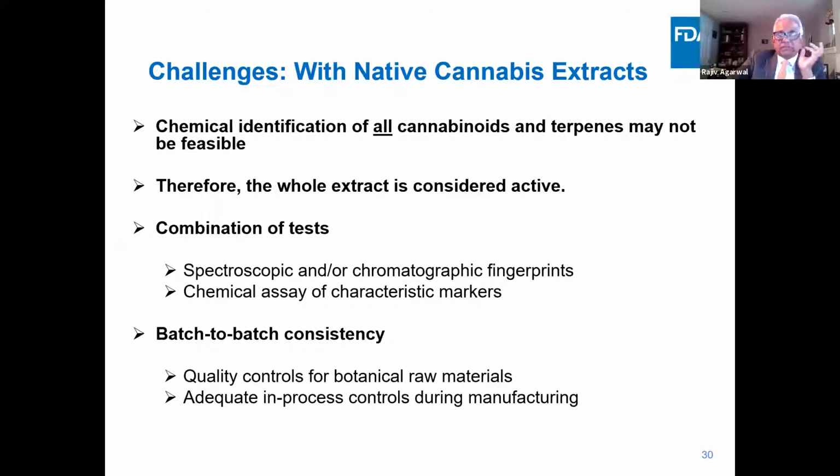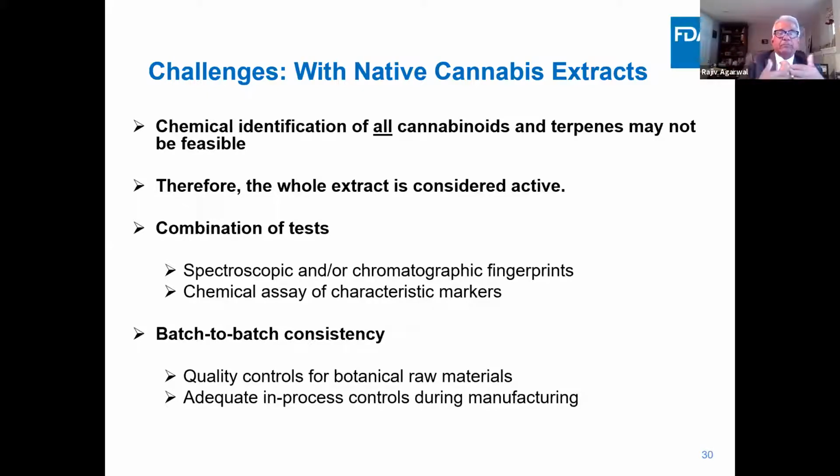In batch-to-batch consistency, there's another aspect, which is the botanical raw material I mentioned, where you're getting it from, and each batch is the same, coming from the same field, picked at the same time, picked and processed as a specific part. It has to be properly controlled. You can't use the plant at one point and then the leaves at another point, so the cannabinoid composition and the profile will be different.